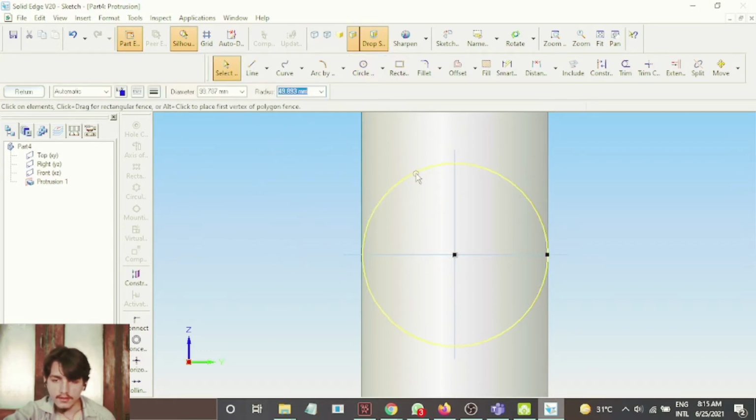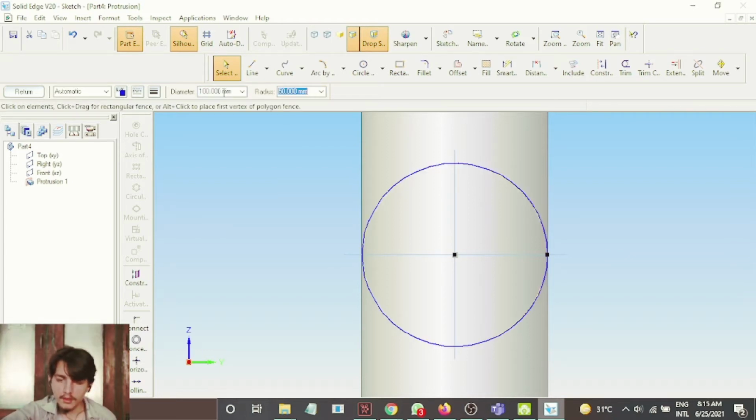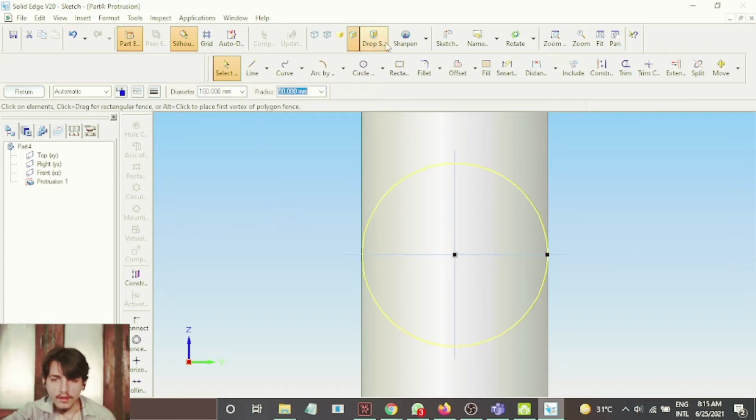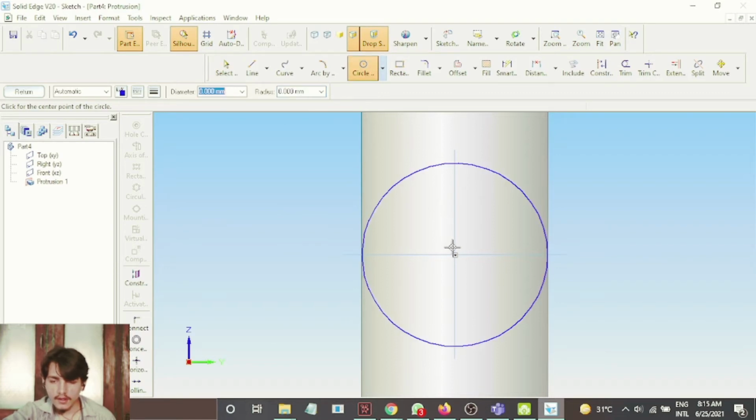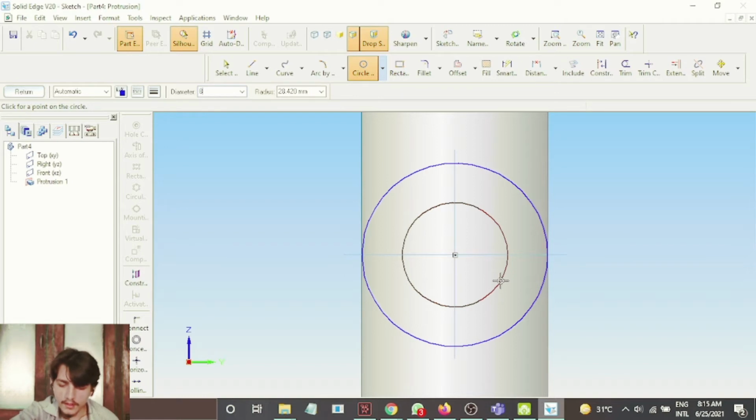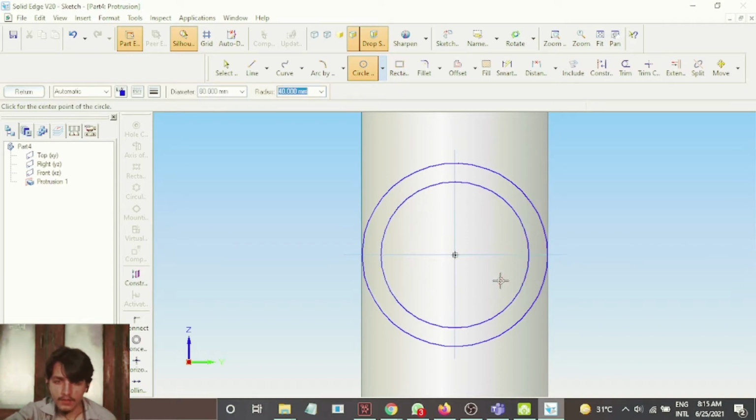Is to make it two-way. Okay. Now I'm going to click circle and then again make a circle of millimeter diameter. Okay. Now I click on return.